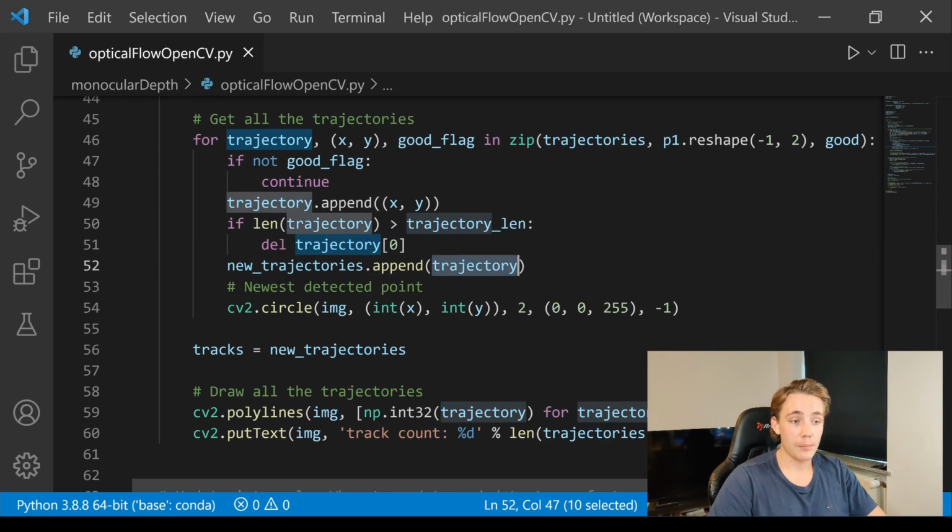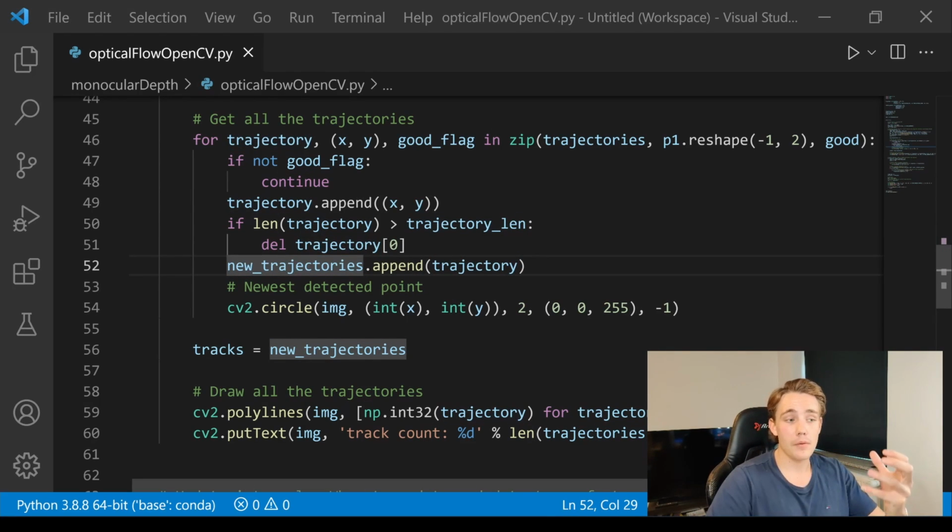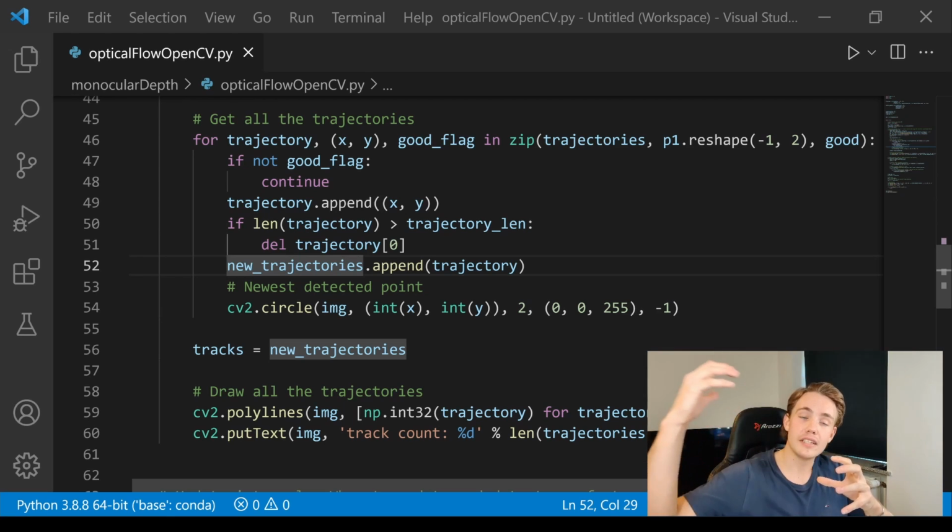Then we're going to append this new trajectory that we have to our new trajectories, because then we have updated our trajectory and we can store it in the new trajectories. We just draw a circle of the nearest detected point, so we can always see where the nearest point is that we're detecting and tracking in the image frame before we're detecting a new one.